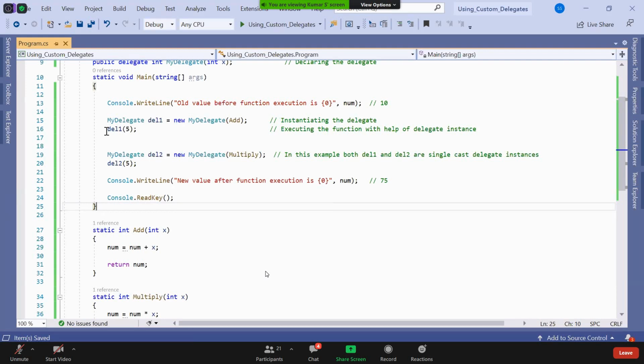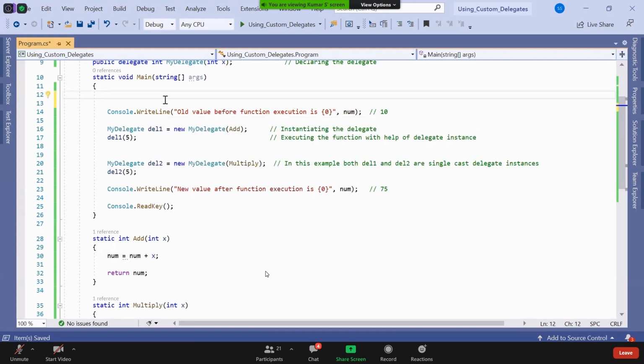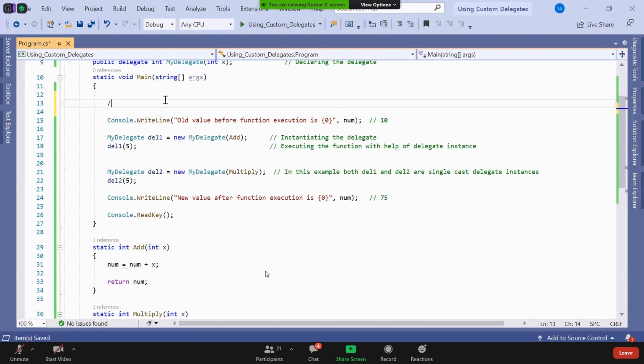Still, we will say these are 2 single cast delegates, isn't it? DEL1 is a single cast delegate and DEL2 is also a single cast delegate. What I will do, you should know both of them, right? So here I will write using single cast delegate.